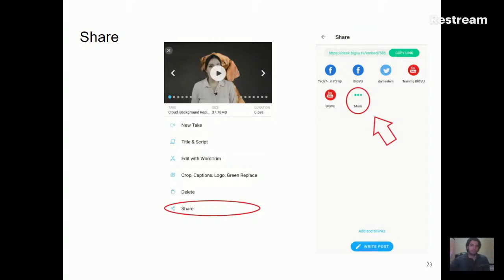To save to gallery, simply choose a location in the device gallery and the video will be saved to your local device. So it's not difficult, but some customers face this problem that they didn't find a place to save to the gallery. So we have to share and then export to the gallery. This is how you're going to save the video. And now for premium users, you can upload your videos to the cloud and you can access our web desk. So on the web desk, if you prefer to edit your video on your computer, you can do this if you have a paid plan, right?